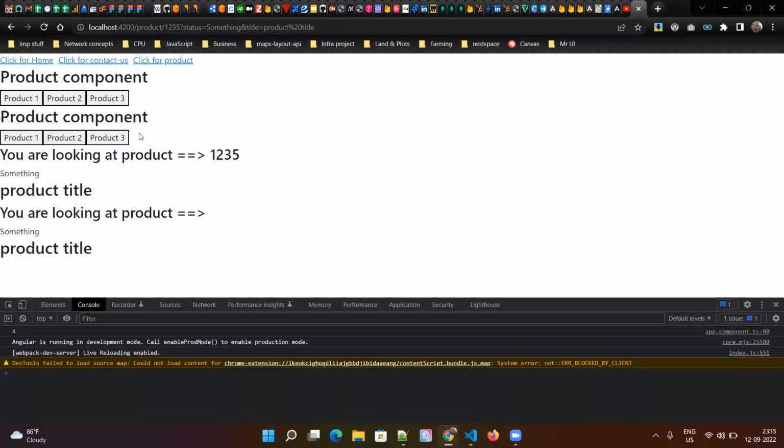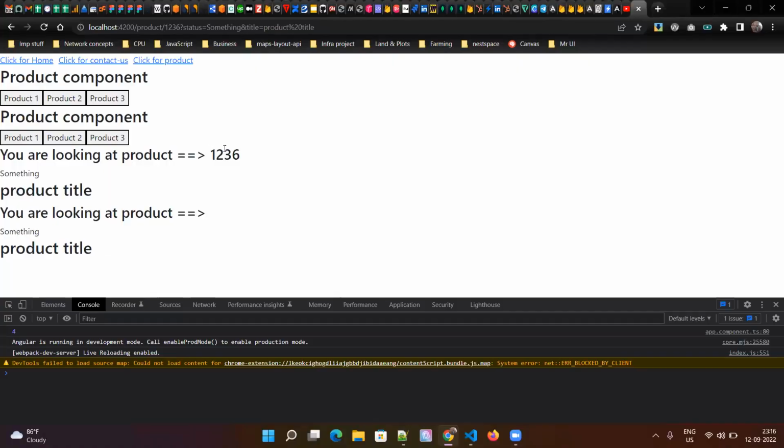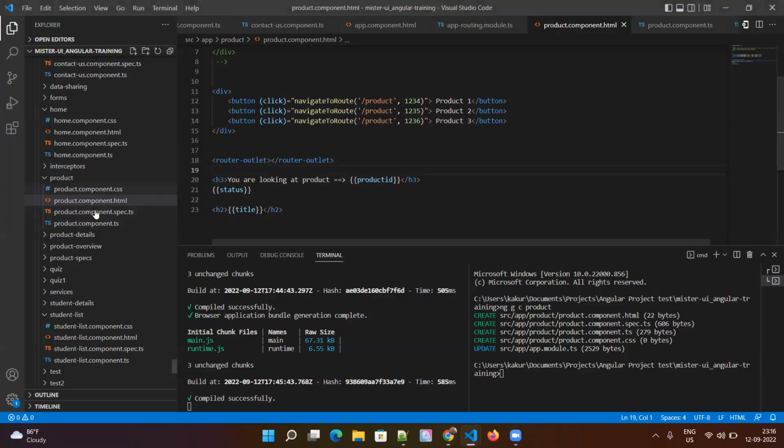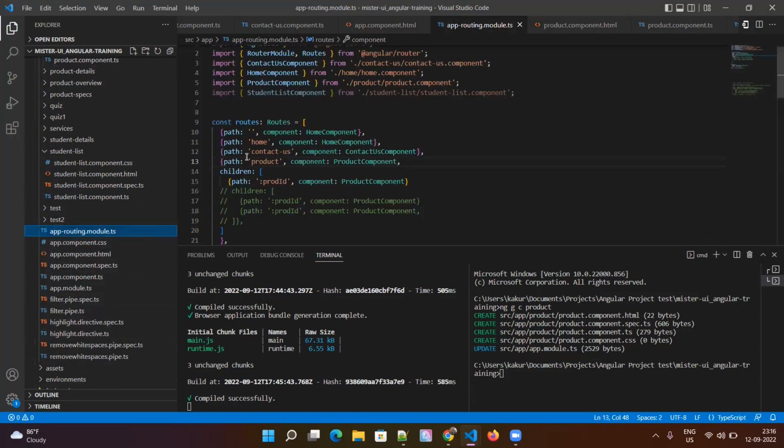Now see here, say we are using product component. In the same product component, here that value is coming, but here it's not coming because that is the parent component. The parent component is not able to identify this path. Why is it not able to identify? Because in the routing configuration for the parent component, we didn't define any path param, but here we defined the path param.